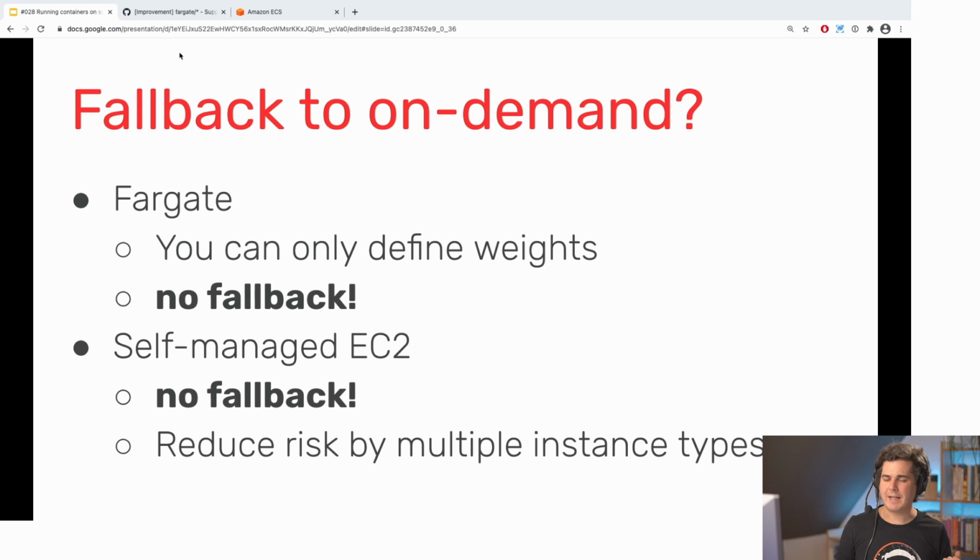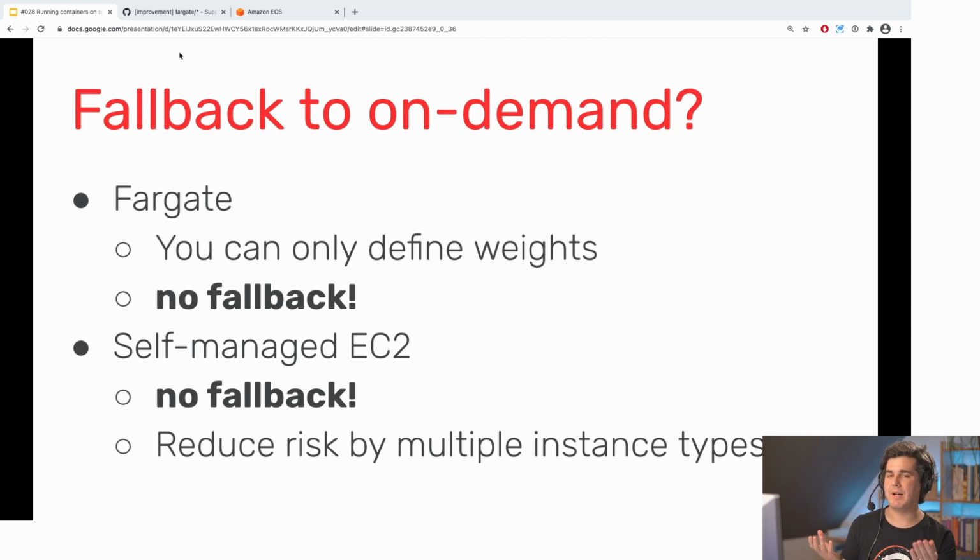The other concept that you have to understand is that your spot capacity can go away at any time. The natural way to solve that is: why not fall back to on-demand in case of a spot shortage? The problem here is that it's not so easy. With Fargate, you can only define weights.